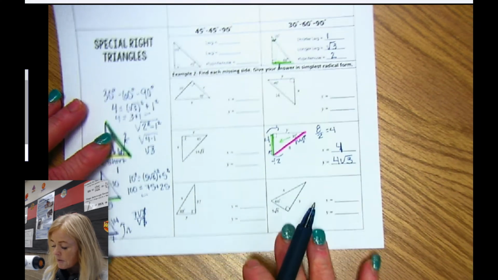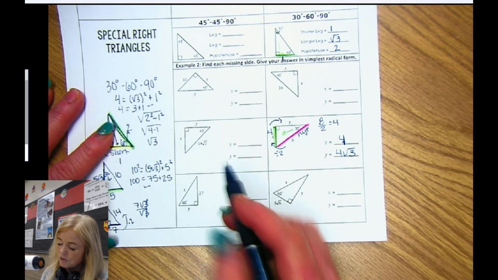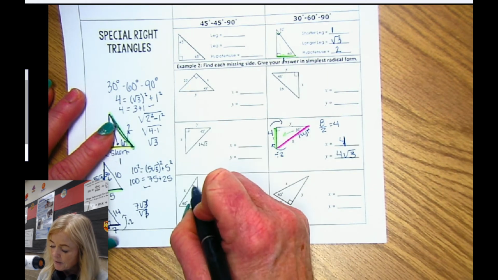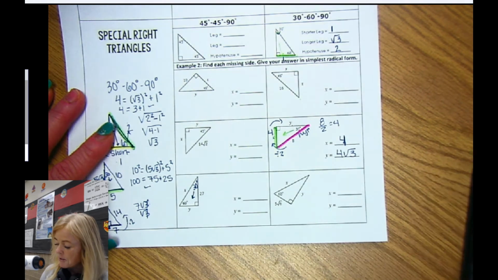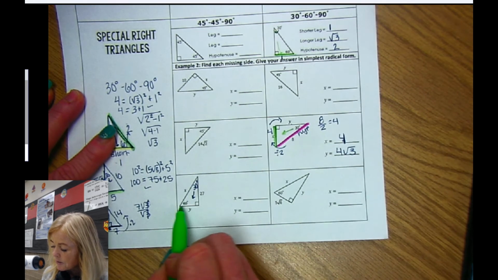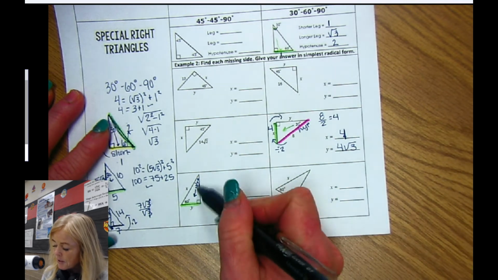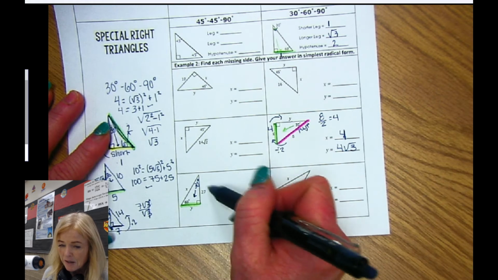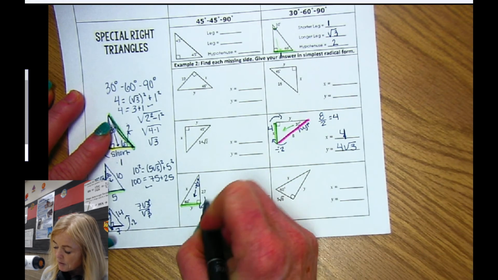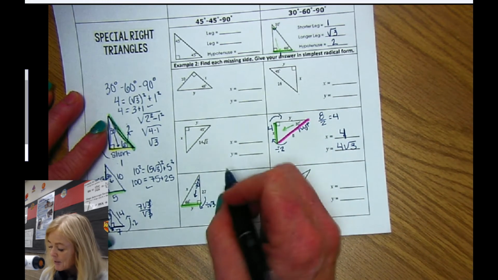The next one, you have a 60-degree angle and a 90-degree angle. That tells you for sure, because they add up to 180, that this angle here is the 30-degree angle. Directly across from it is going to be our short side that everything's based on. So we're going to go to it first, and it looks like what we have is our long leg. It's 27. So in order to come to the short leg, we're going to have to divide by radical 3, which is not as fun, but still doable.